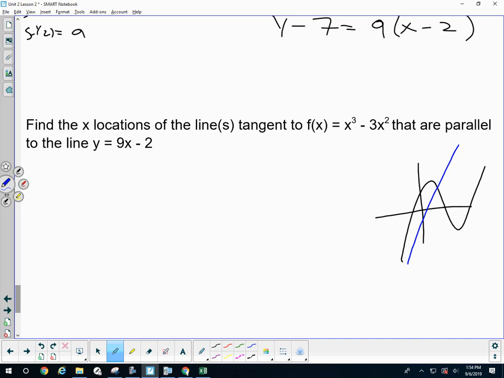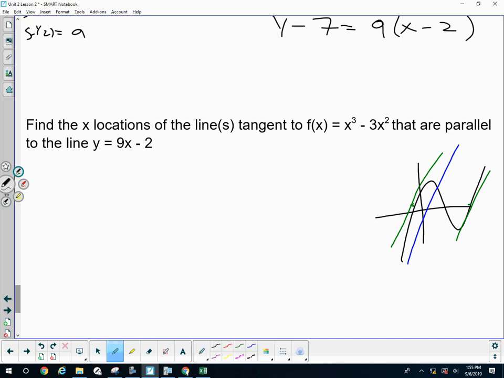This line has nothing to do with this cubic function. It's just a line. But I want to find the locations, maybe one here, maybe one here, where the slope of the tangent to this x cubed function is the exact same as the slope of this line. Right? Gosh, seems very complicated, but with the power of a tangent slope generator, it is actually very easily accomplished.